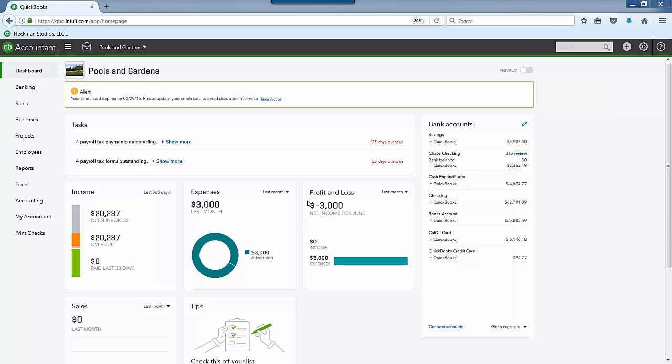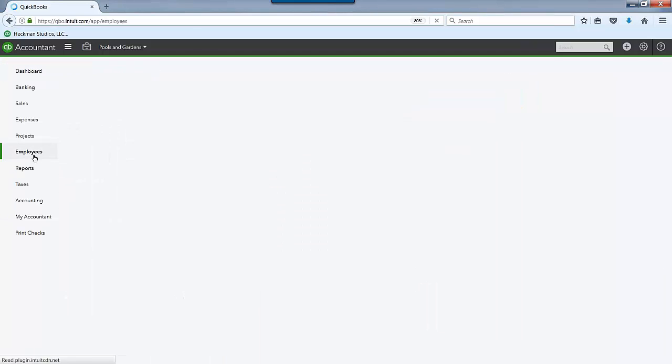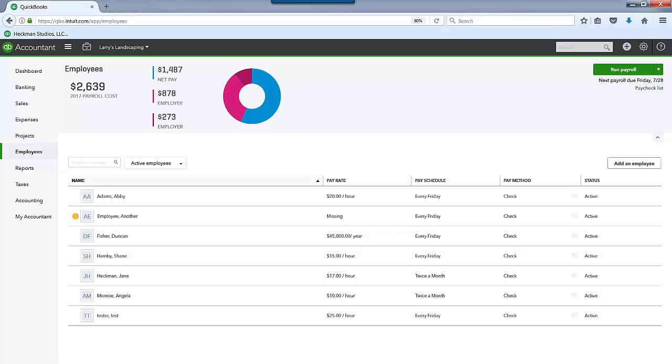Okay, we're getting to Tsheets in a moment here, but let's run payroll, look at a couple of things with tax payments and form filings, and run a couple of reports for the next 10 minutes here, then I promise we'll get to some Tsheets action. Okay, so you'll have the Employees tab. Here we are.